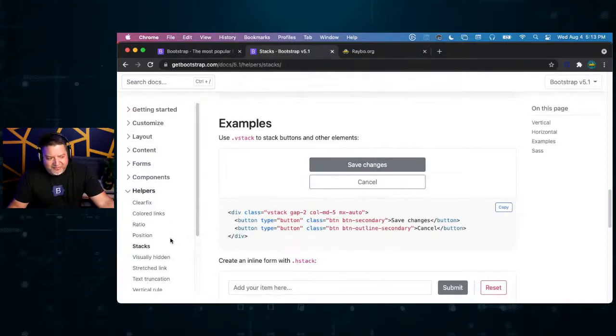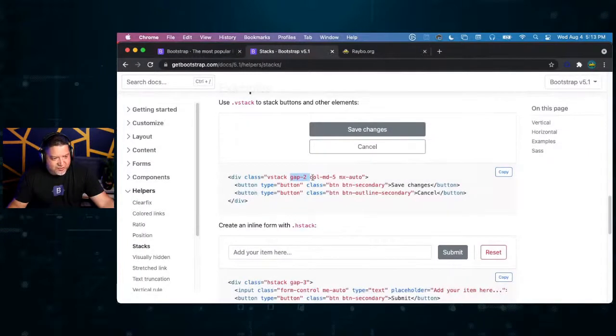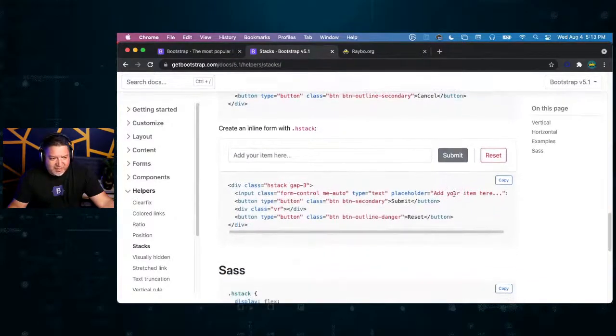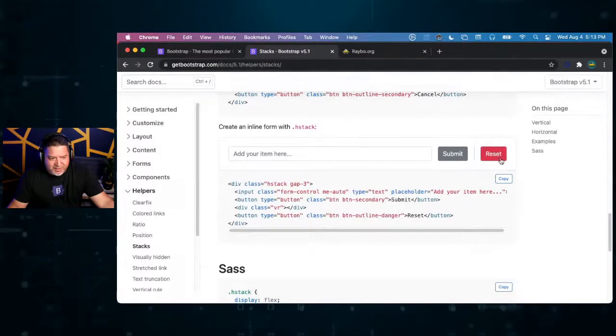So perhaps some of the ways of laying out button groups might go away, because this is actually a lot quicker to do. You just specify that this is going to be a group of vertically stacked items, and how much room in between. You're controlling here how wide they are with automatic spacing so that it's centered. In this case, mx-auto, that's what they're doing there, centering this block. So it's kind of a new way to create a block. Here's how you're doing a vertical stack and a horizontal stack as well.